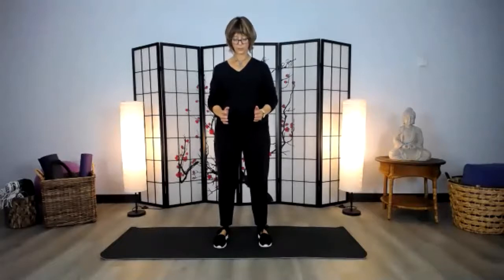So now we've really activated our chi hands, and then we're going to lead the chi. You don't want to lead dirty chi or yucky chi. That's why we release and purge first. Find your chi ball right at your dantian, right at the belly. Maybe you can feel some vibration between the two palms. That's your internal energy. That's your energy that you've cultivated. Qigong is what? Energy cultivation. We've cultivated the energy. Now we're going to use it for healing ourselves and leading the chi to regulate our internal thermostat, which we'll be working with a lot as the colder season comes.